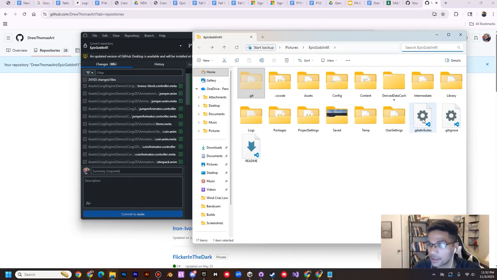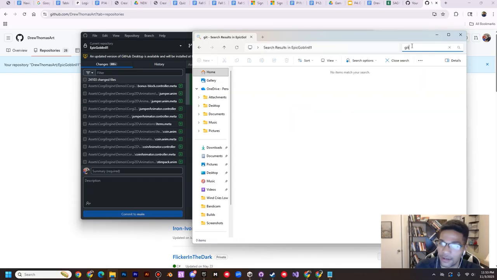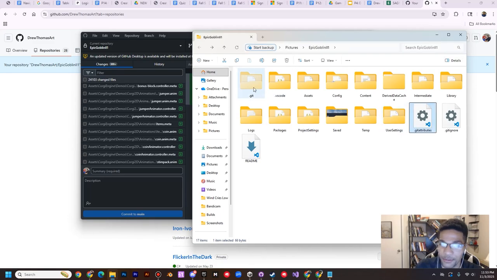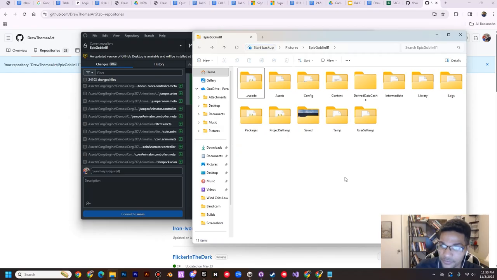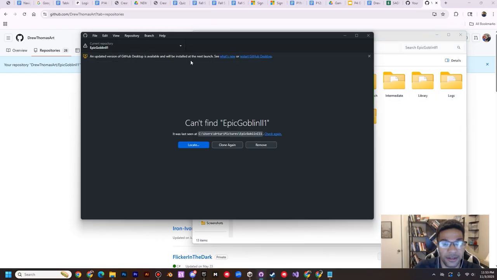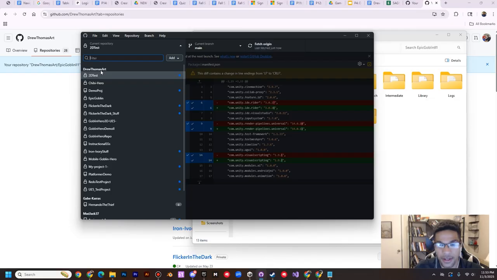So no, there's Git files right here. So clearly not all of them. I don't know why it's not showing me all the Git files. And this is why GitHub is wacky sometimes. So I'm just going to delete the ones that I can see, I guess. But I'm going to hope that that's enough. And it's gone from here too. Lovely. So I'm going to right click, remove. And now it's completely gone.